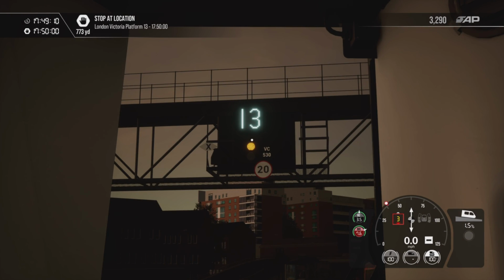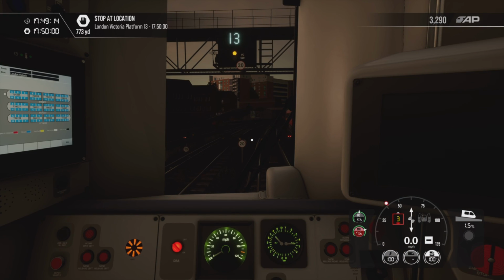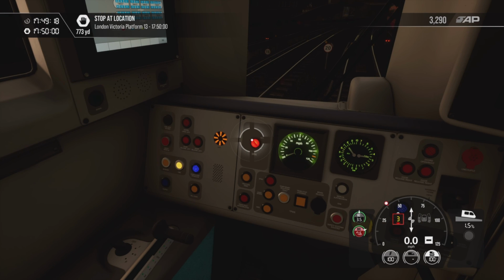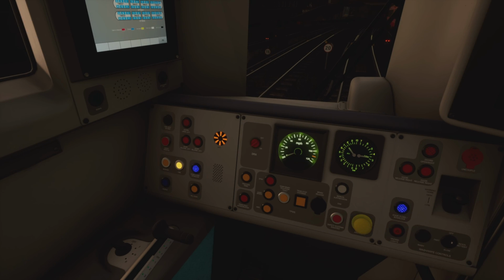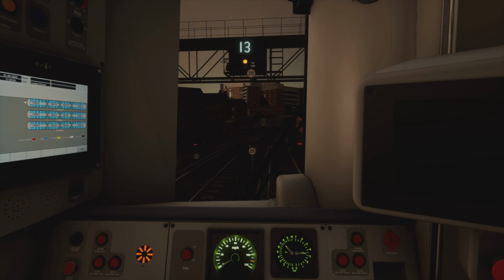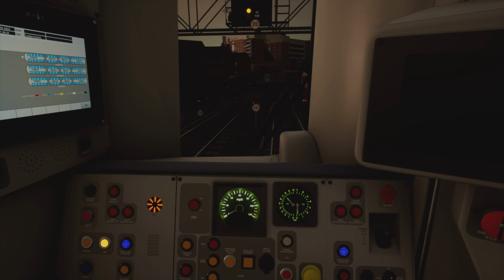We have a number 13 in the theatre box indication above the signal that tells us that we've been routed into London Victoria platform 13. I'm now resetting the driver reminder appliance. FNR switch can go into forward, and we're on a downward gradient, so there's no need for us to use the hill start button. I'm just going to go straight into power notch one.